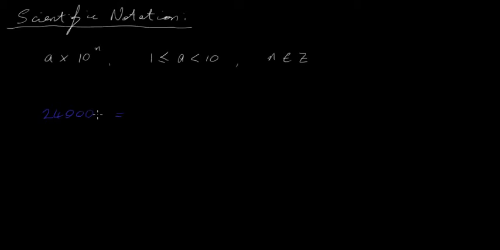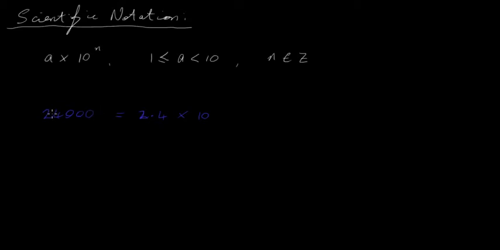So what we're going to do is take that decimal point and move it back here till we make a number between 1 and 10. So it will actually end up here at 2.4. Now we want to multiply this by 10 to the power of something to put it in this form. So now what we're saying here is 24,000 is equal to 2.4 by 10 to the power of something, okay? Now what would we have to do to this decimal point to bring it back to here again?